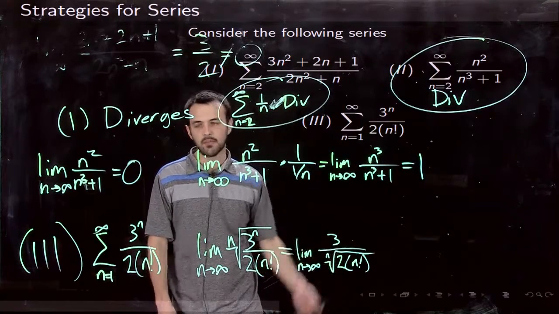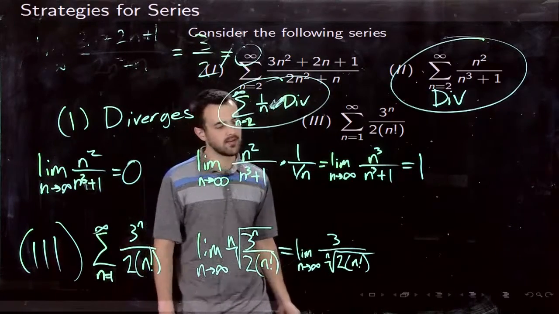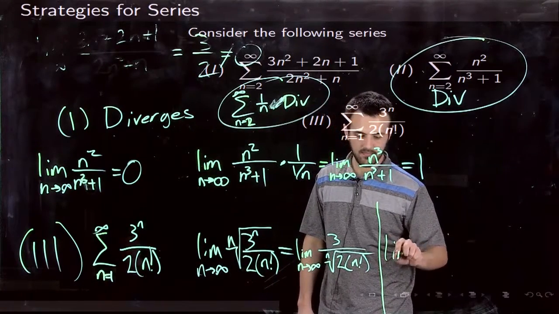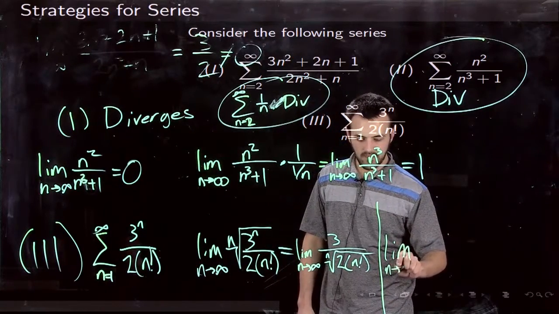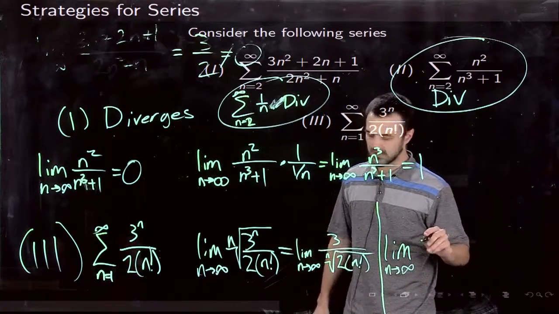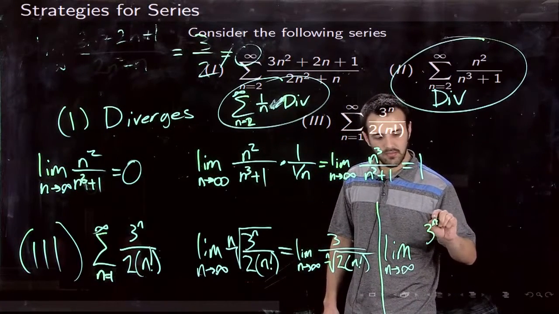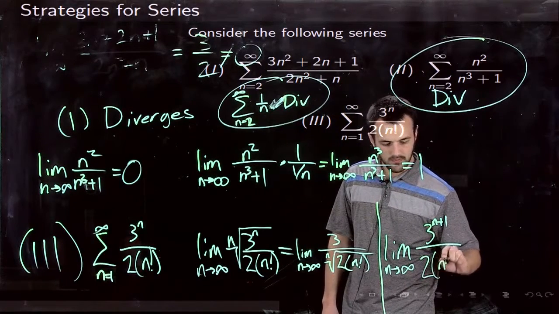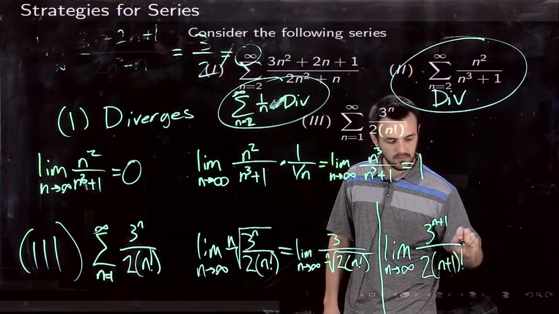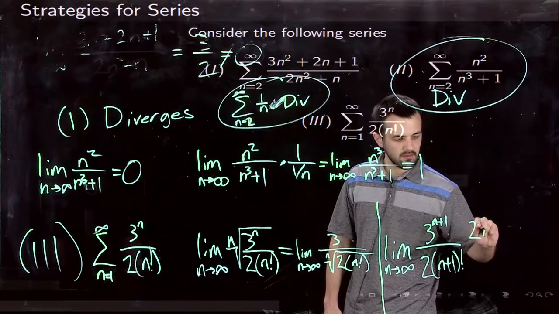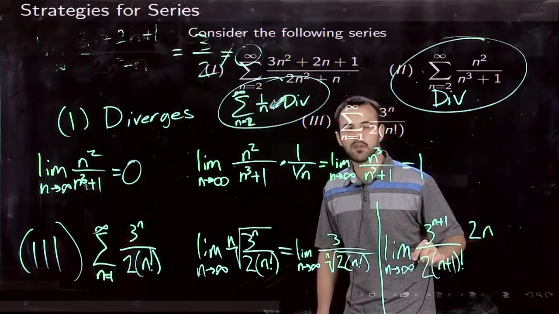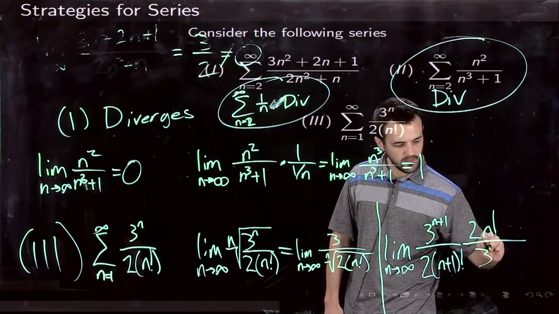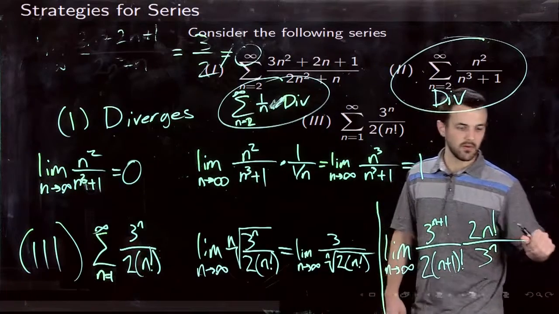So sometimes you fail, and that's okay. We all fail. So let's try the ratio test this time. The limit as n goes to infinity of, let's see, 3 to the n plus 1 over n plus 1 factorial, and then, oh wait, is the factorial? No, the n factorial is by itself. 2 is not in there. Okay. 3 to the n. And so I'm running out of room.